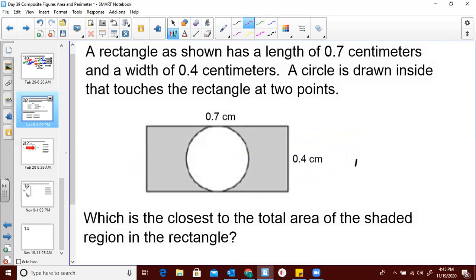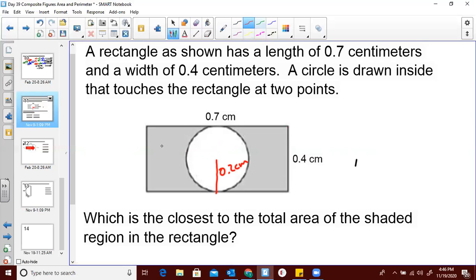All right, first thing I want to talk about before we even read the problem is what a diameter is and what a radius is, right? The diameter was that whole red line that goes all the way through the circle, touches both sides of the circle and goes through the middle. Well, the radius just starts in the middle and touches anywhere outside of the circle. So we know that this radius is going to be half of this line. And we know that this side is 0.4, so that means my radius is 0.2 centimeters. Right away, I have all of my information that I need to do this problem.